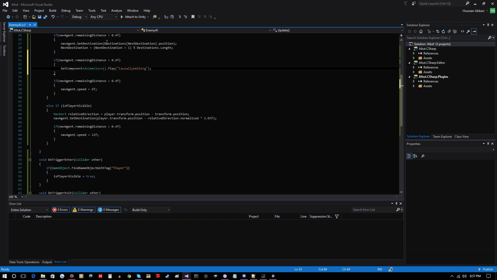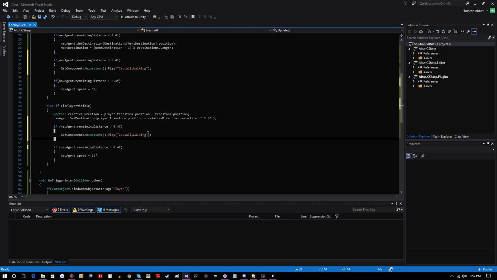And down here, we do the same thing. If we just copy and paste this logic, we can do this down here as well. If it's greater than, okay, cool. And then we'll have an animation called run fast, or fast running. So if you had an animation for that, you'd be fast running. So the animation would shift and change based on what is going on in the game.